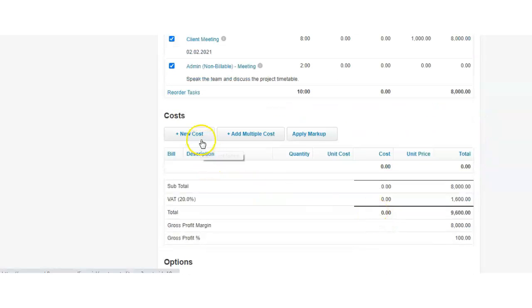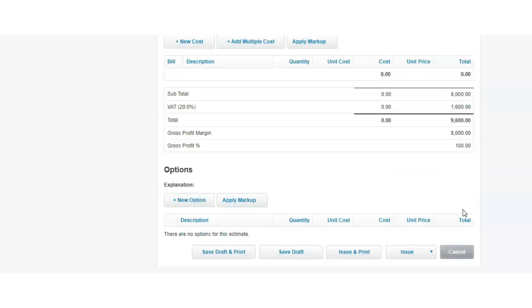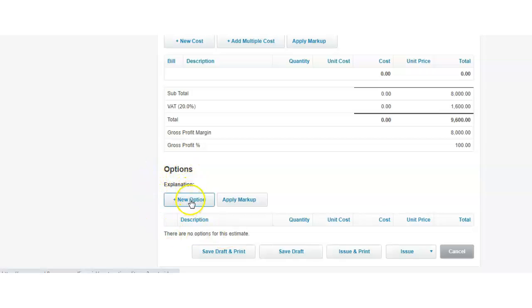We can also add additional costs if we already know the costs we need to have, but the majority of our costs would probably be our HR costs, and we can pre-plan how much our gross profit margin is going to be. If you have any options, you can also add a new option here.